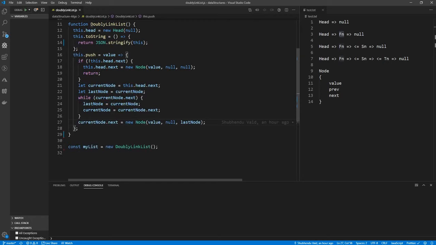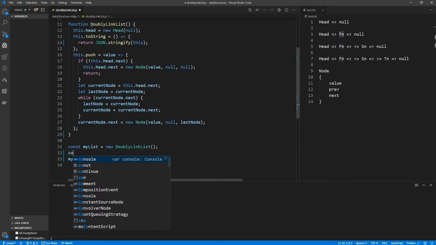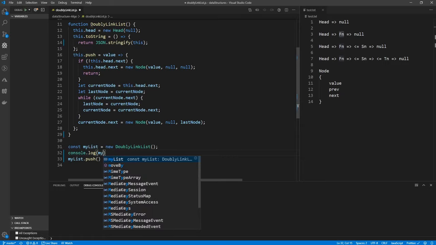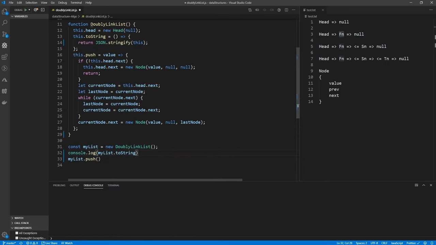Let's test it out. For testing, let's add a value to our push. Let's log out console.log myList.toString, then myList.push 0, and then again log it out.